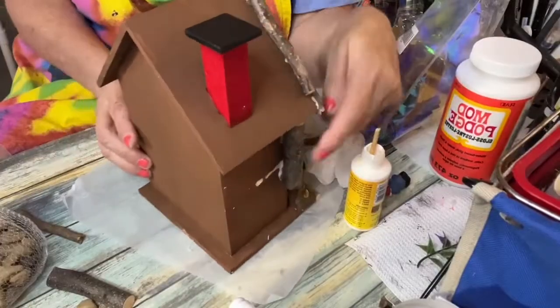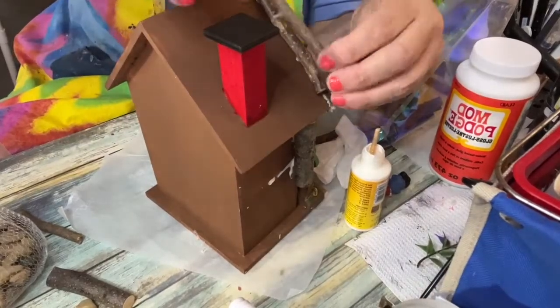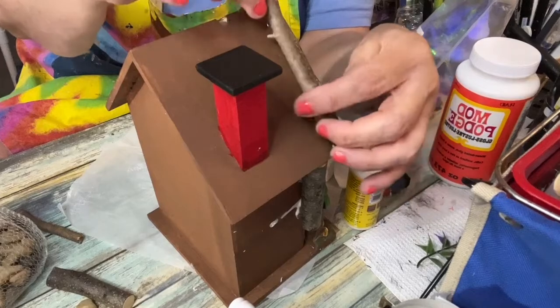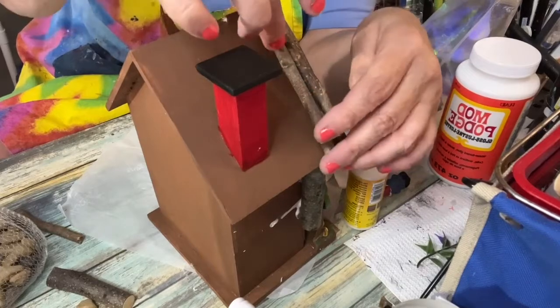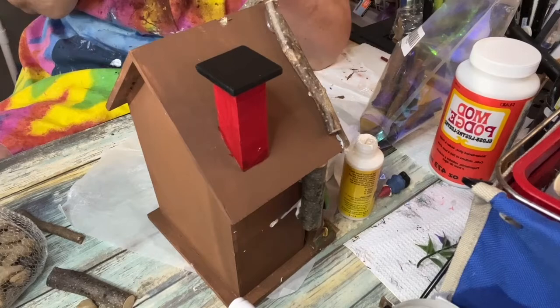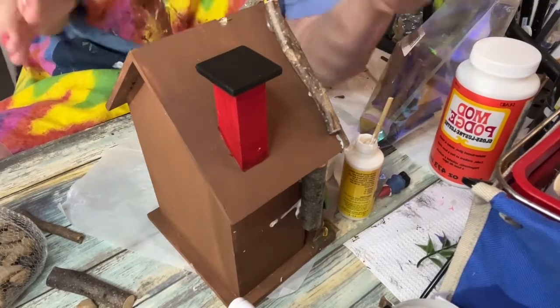Okay, guys, what I'm doing with these twigs is, can you see? Instead of putting it up here, I'm putting it down here because I'm gonna fill in this bald spot with some grass. Okay, or that moss. I'm trying to make it look like it was put together like a little fairy house.